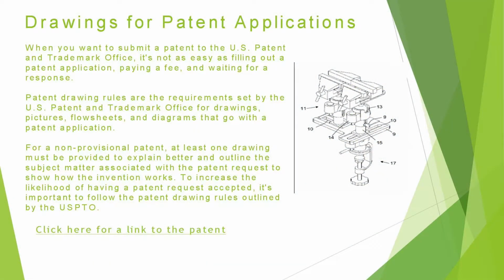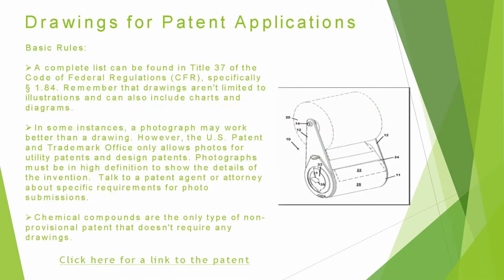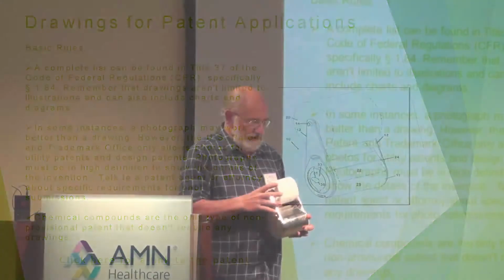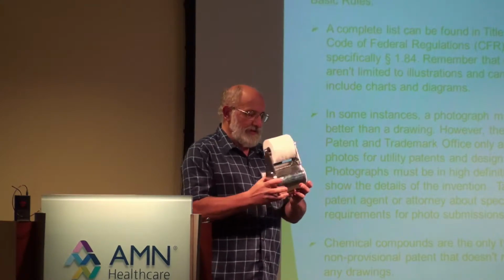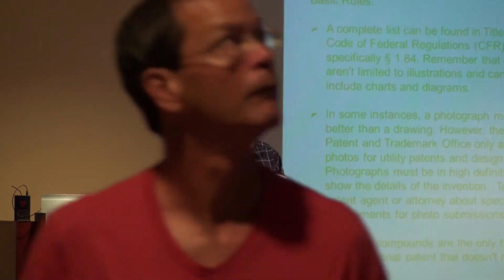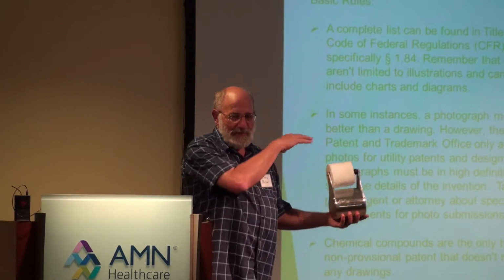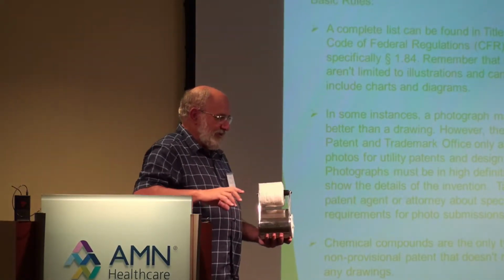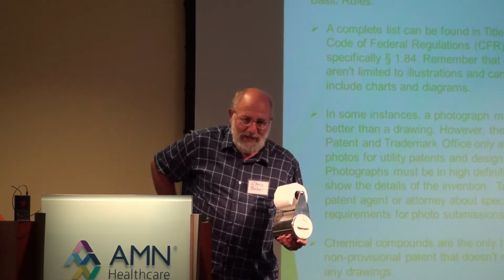And this is another invention. This one was from a local inventor. And this is an interesting problem solved because what was happening is he was associated with assisted living facilities. So what they were doing is, these are wet wipes in here. So they were having the wet wipes on, I think everybody's seen it, it looks like a Kleenex dispenser that you put on top of the toilet. Yeah. So the seniors were doing this to try and get to the wet wipe. So they were twisting their backs.